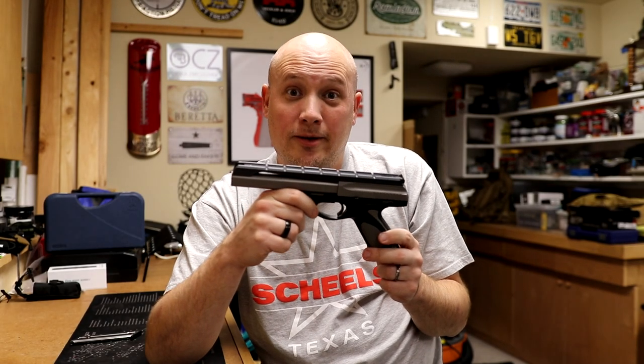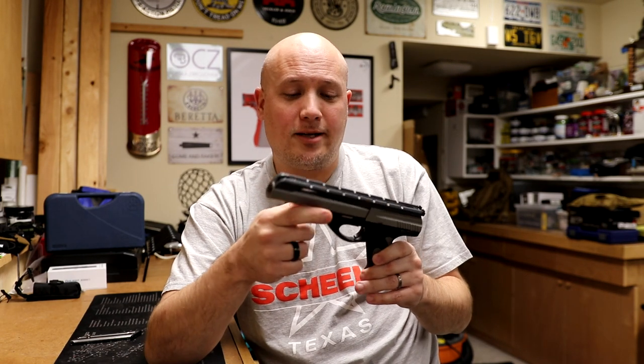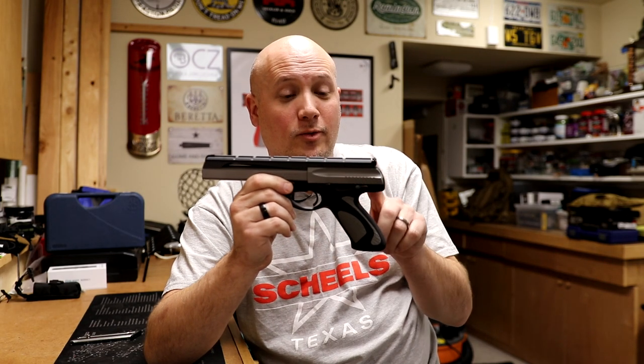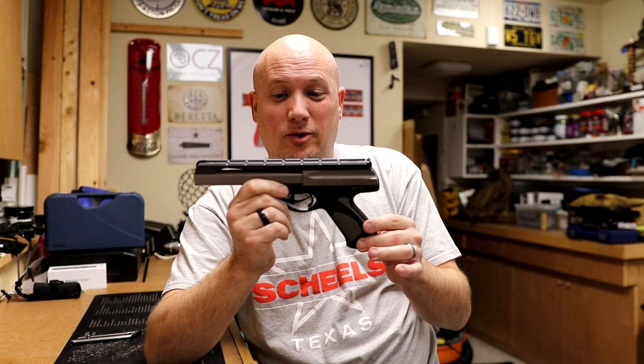Well, I definitely think I'm learning this gun's tendencies and shooting it a little bit better. I also have to give it a lot of credit that this trigger feels fantastic. But of course, I would expect nothing less from Beretta, especially in a dedicated .22 target pistol. But when you do pull that trigger, the striker in this does seem to be a little bit heavy — big, metallic, and has kind of a thud to it. It kind of feels like there's a lot of mass involved when you pull the trigger. And I don't know if that would affect the gun if you tried to shoot it fast in some type of competitive target shooting match.